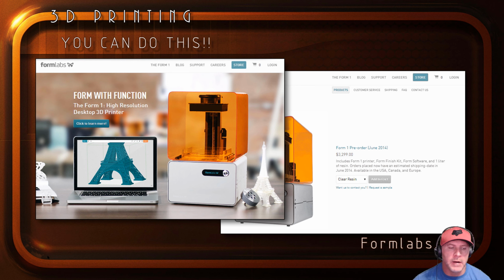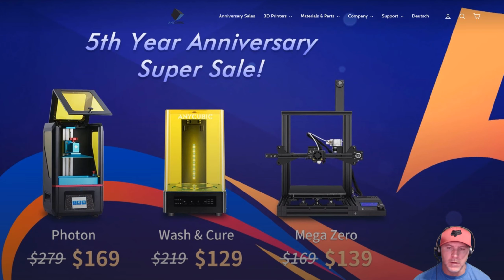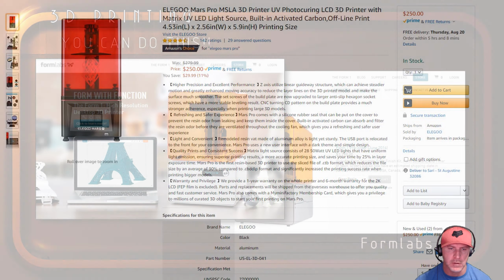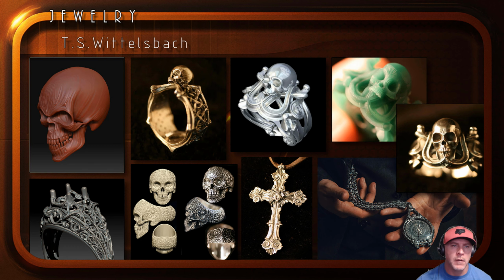Prices are still pretty high for that, but there's been also resin printers that have come out recently. Anycubic Photon is an example of one. The Elegoo Mars is another one that is highly reasonable, somewhere in the $300 range that you could get a hold of. Resin's about $50 for a bottle, and maybe you could print about 6 to 10 small models, depending on how intricate the design is and things like that. So there's a lot of really cool possibilities with digital sculpture and 3D printing, even in your home now.